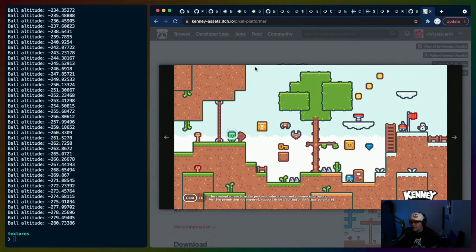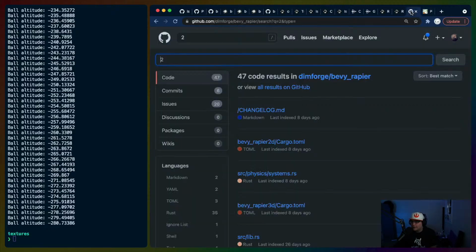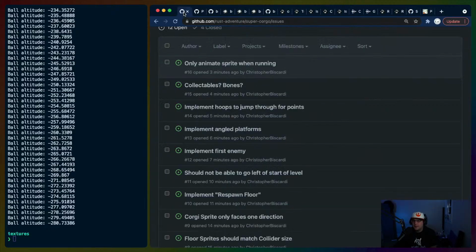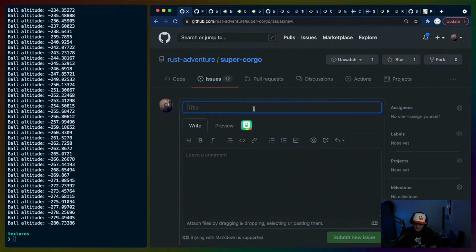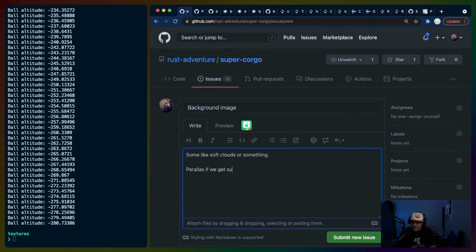That's another thing. We're going to need a background at some point. Where's my issues? There we go. Background image, some soft clouds or something. Parallax if we get super ambitious.